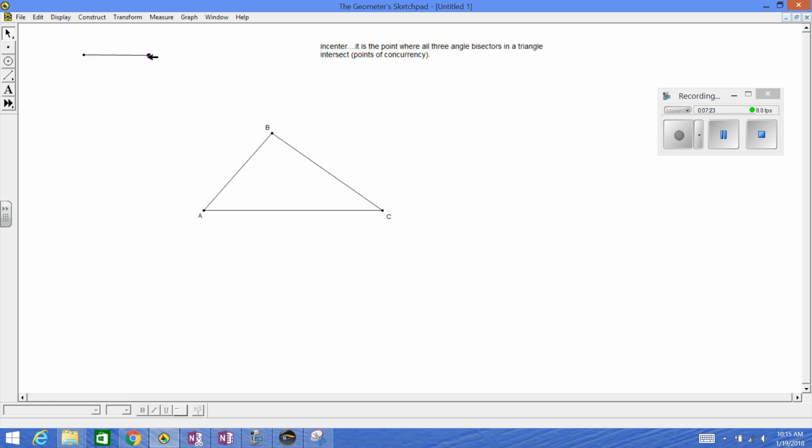What we want to do with an angle bisector construction is pick a random radius to use. That means just put your pen in one of the spots on the compass. And what we want to do is center our compass on B. We're going to construct a circle. Just imagine you're doing that right now. So the center of your compass tool is here, and you're taking your pen into one of the spots and tracing that circle. You don't have to do the full circle. What that just did was locate a point on each side of the angle that are the same distance away from the vertex.